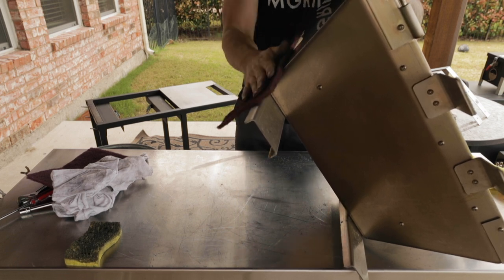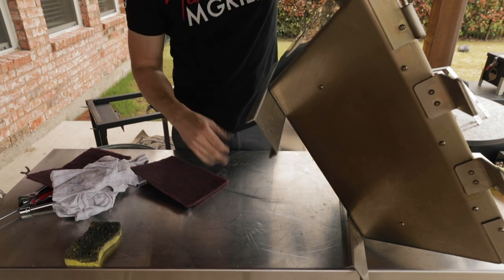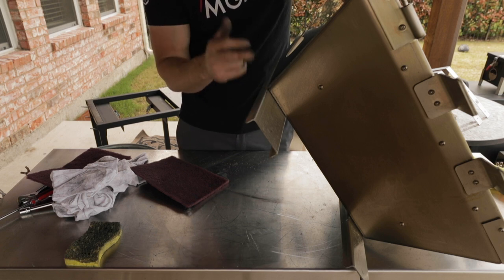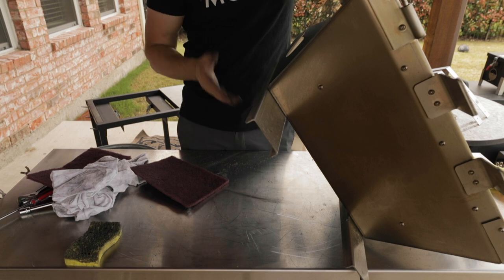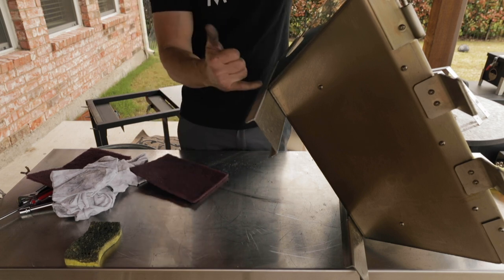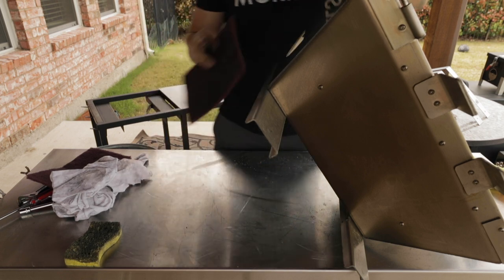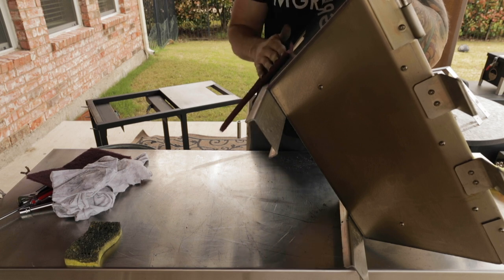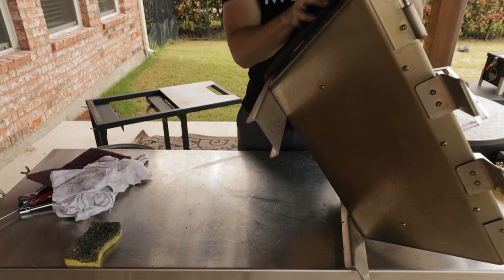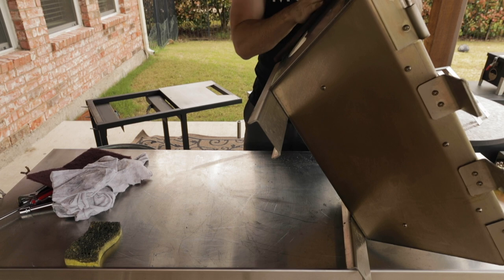And they're not mass produced. We cut all the material on our water jet or a laser, and then we bend the form on a CNC press brake, and then we hand TIG weld the entire grill together. So this is all hand TIG welded. It's not spot welded. For a grill like this, the craftsmanship, you're not going to find it. Nobody does this.